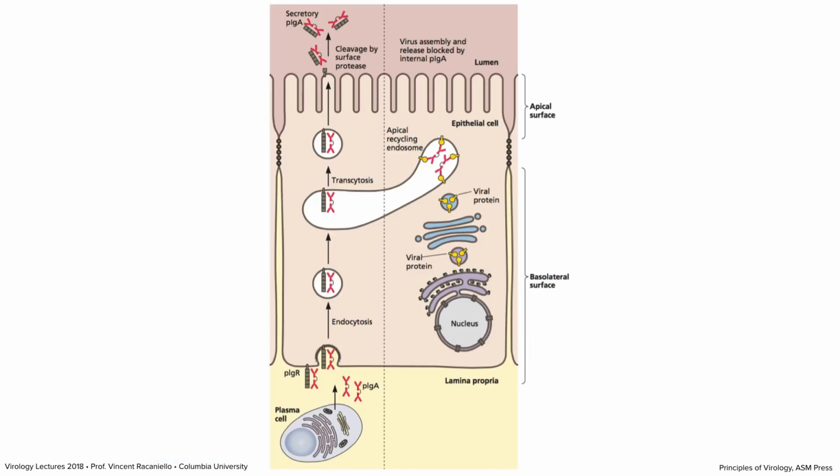Let's talk briefly about the secretory antibody pathway. Secretory antibodies are very important for preventing infections with viruses that infect mucosal surfaces, respiratory viruses or gastrointestinal tract viruses. And these are made in a similar way. The B cell is activated by a dendritic cell in a lymph node near a respiratory surface.